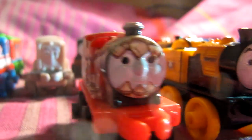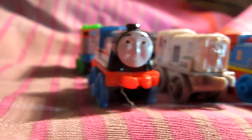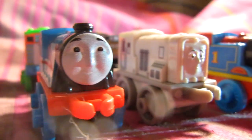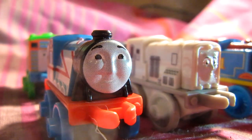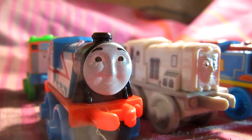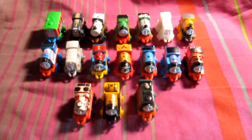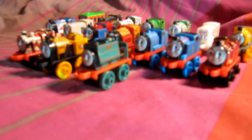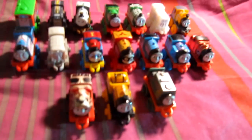And I'm not sure how many there are to collect now, but I must say, whilst I wasn't a fan initially, I am actually beginning to become quite fond of these little engines. And this here is my collection. I don't really have a favourite, but if I had to pick one, it would be this one here. This is just a normal Samson model. I'm not quite sure why I like that one so much, but I don't know. Probably because I quite like Samson.